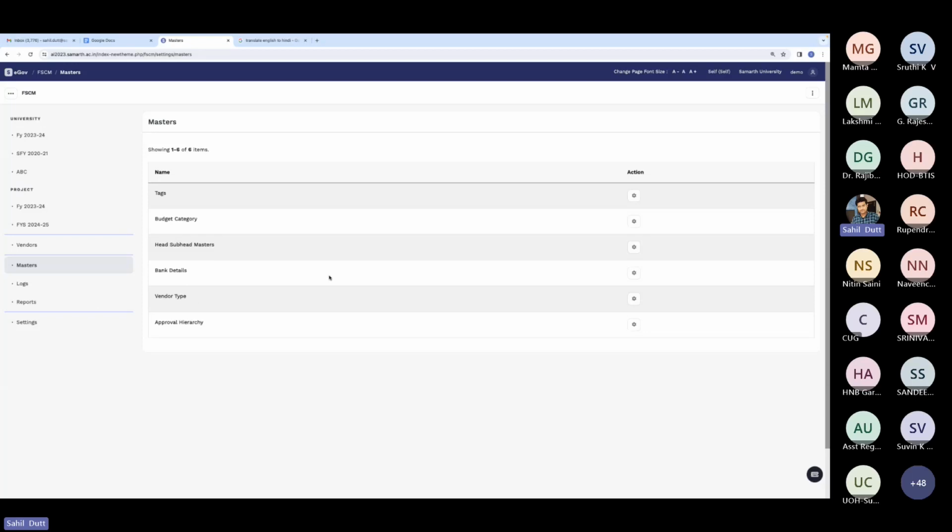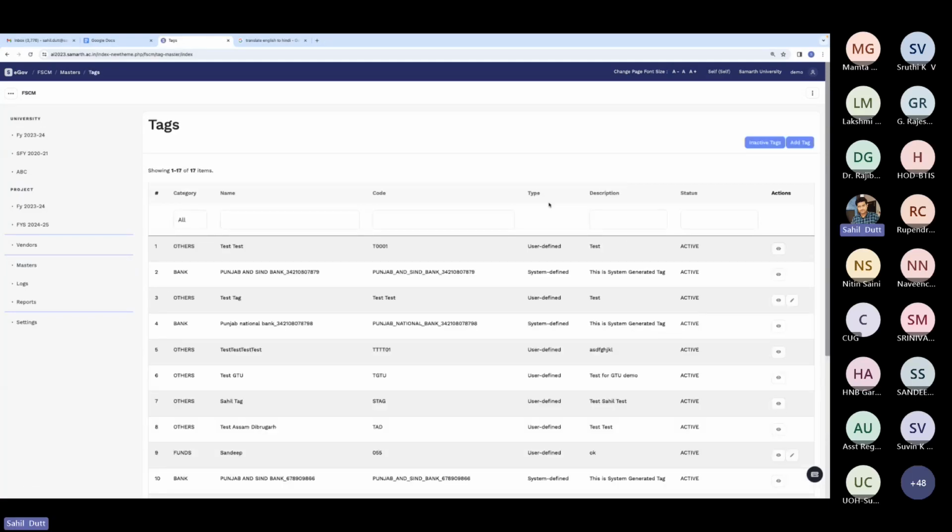By clicking on the master, there are six types of masters. First is tags. How will tags be used? Basically, tags will be used for reporting purposes. For example, suppose I have a file on my table and I want to give a specific identification to that file.